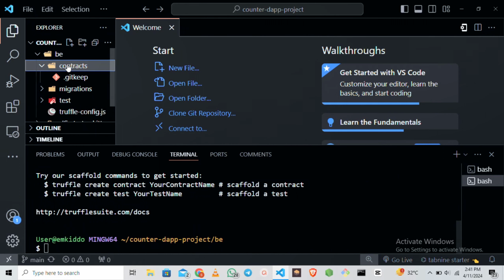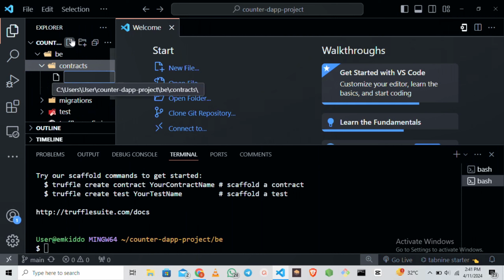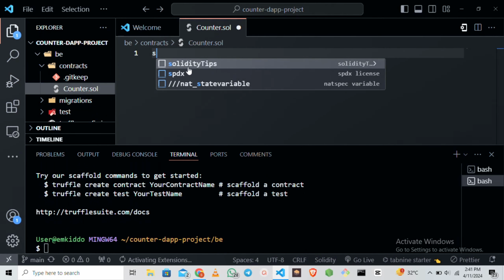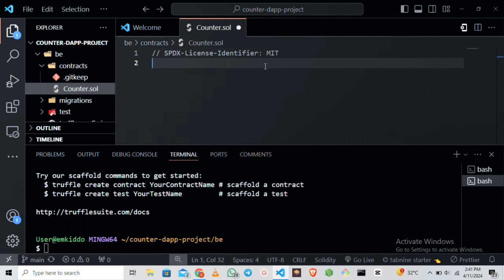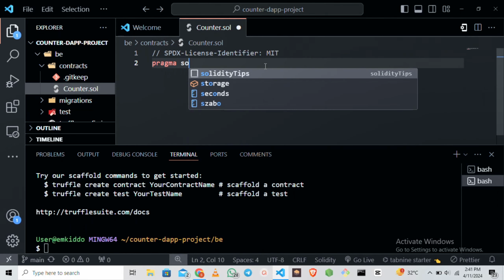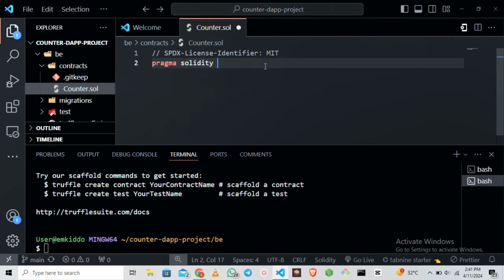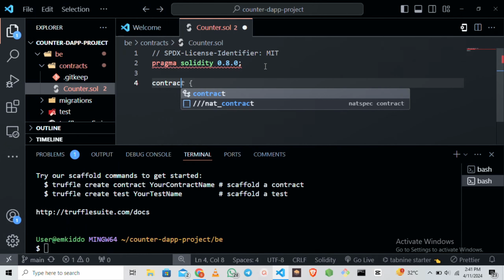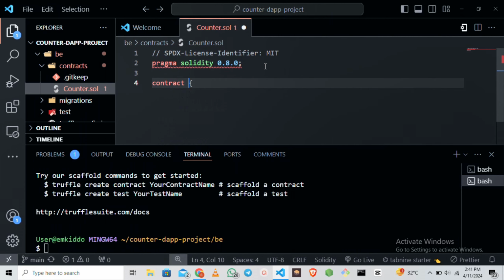So we are going to create our counter contract. We're going to be doing our SPDX. So we're doing pragma solidity. Remember, we're using 0.8.5. So we're going to do contract. I'll name this counter.